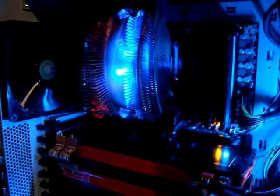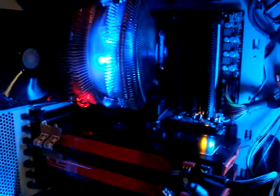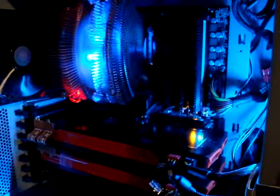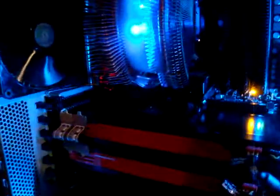Alrighty, still running. Let's come over here. There are my two ATI 5870s, and I did have 12 gigs of RAM in here, Corsair Dominator. There was no point to me keeping it, so I went ahead and sold it. Honestly, I wouldn't recommend using 12 gigs. It's not really needed. It's just a waste of money. Put that towards a video card or something.